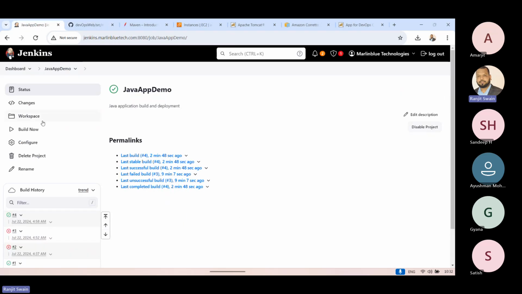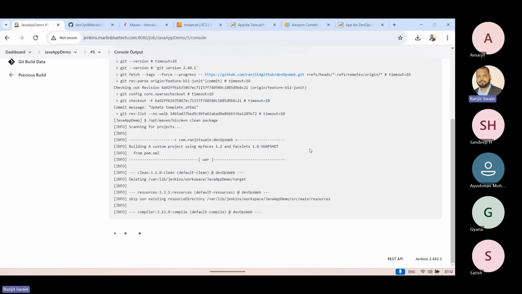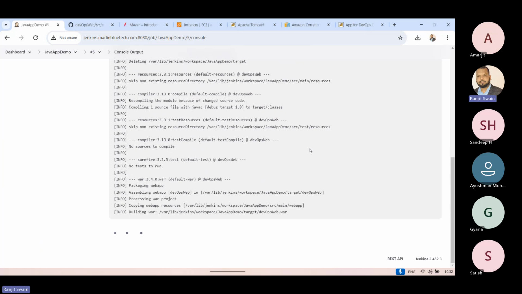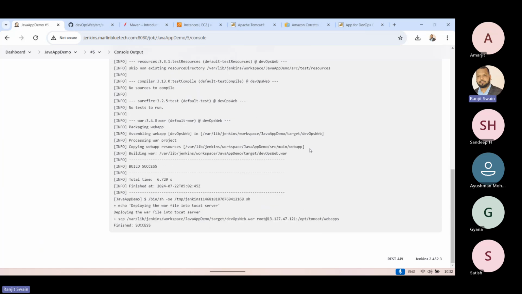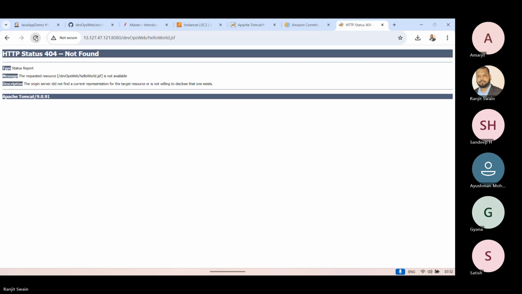Let's go ahead and start the build. So the job project is getting built now. See, everything is now automated. All the developer did was make some changes and update, and the job is triggered. Now if I go here and refresh it, wait, it is getting deployed.